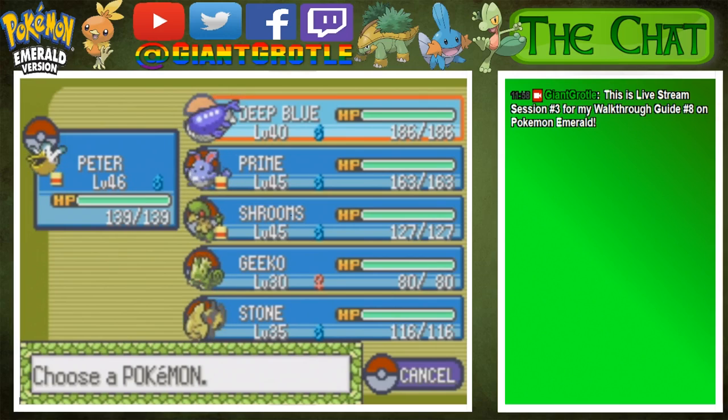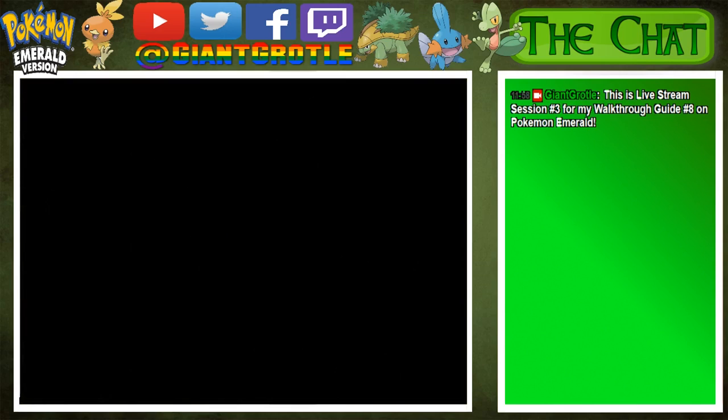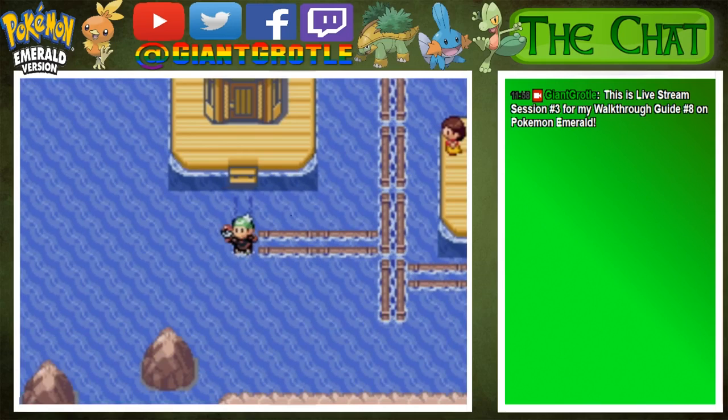You're also going to need Surf to unlock the Regi caves, which you'll be doing first. You also need Dig and Dive. I think those 3 TMs are just the 3 you need. So let's go do it. I'm going to have to battle a couple of trainers on the way because I haven't battled them yet.